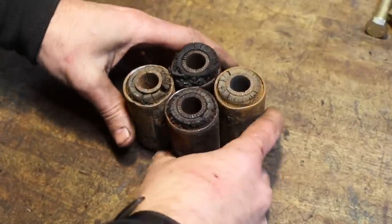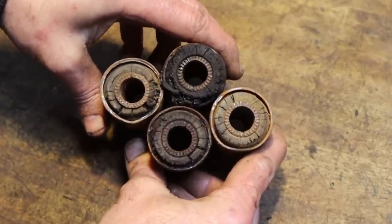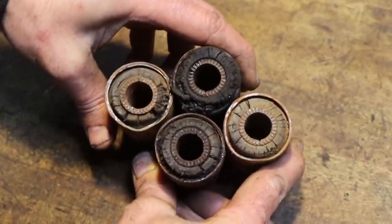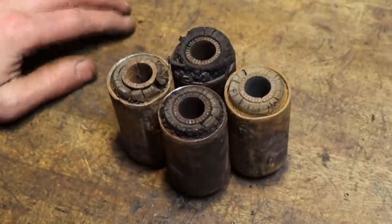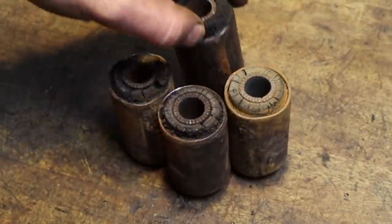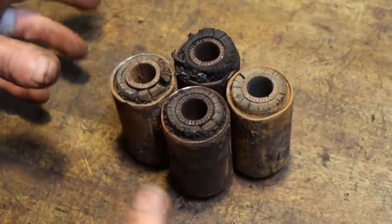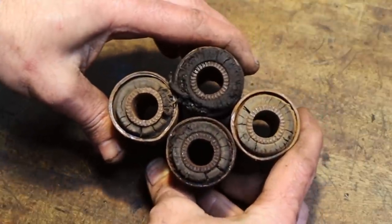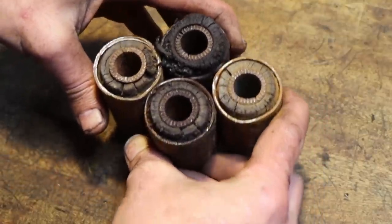So if you would, zoom your eyes down on these bushings real quick, and you can see just how bad these were. So definitely due for replacement. And these modern polyurethane bushings are just better all around than these old bushings. So hopefully the rig will ride better with those new polyurethane bushings, and we'll get better performance. That's why we changed them, because they were definitely bad.